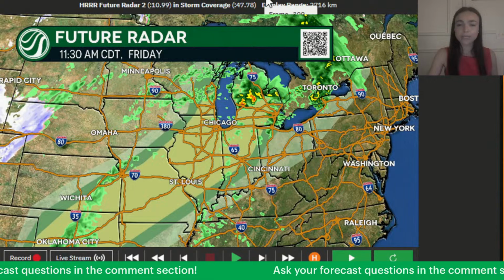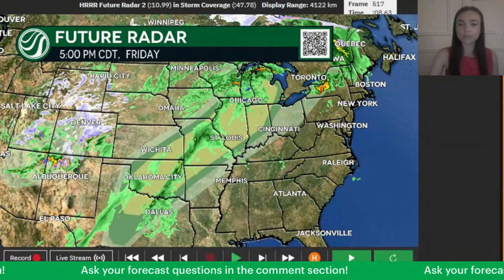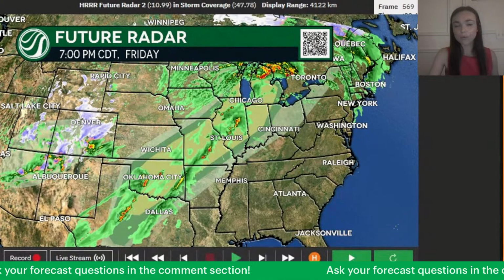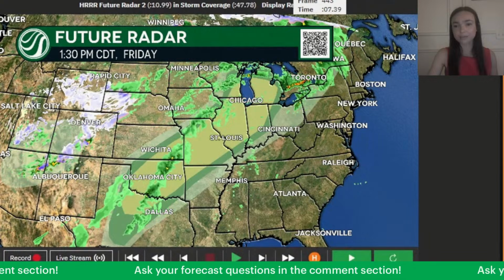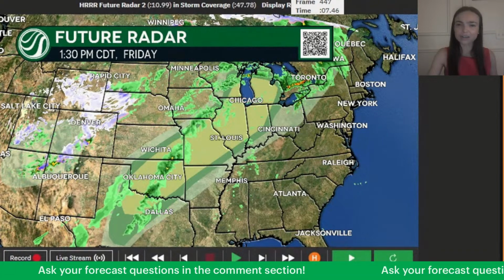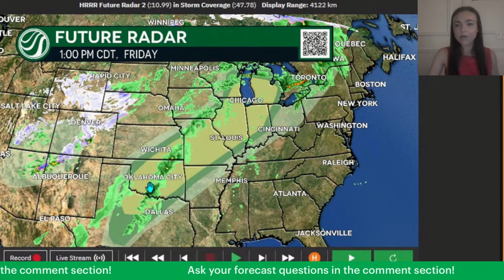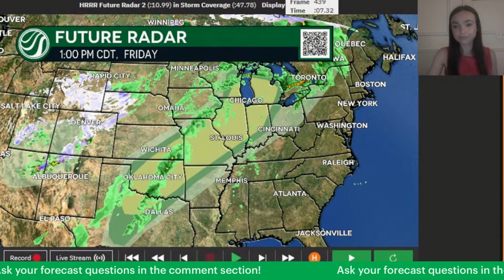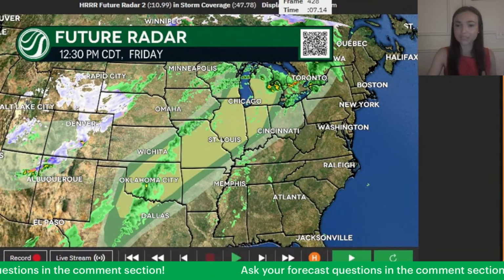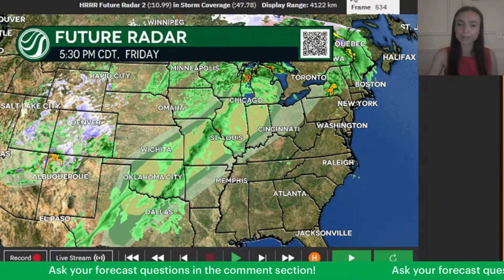Then by the time we get into the late morning, early afternoon hours, we'll start to see those storms pop up. Okay. So what we're watching for here are multiple rounds of storms. I'll give you an example. Early afternoon, right around lunchtime in Oklahoma City, you're probably going to see some rain. However, even in Kansas City, look at that. Kansas City probably seeing some rain by the afternoon, lunchtime hours. But what we're really watching for is that severe risk to come in later in the day.